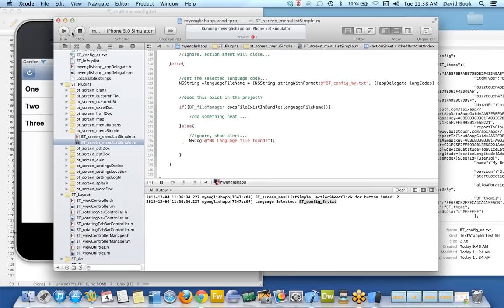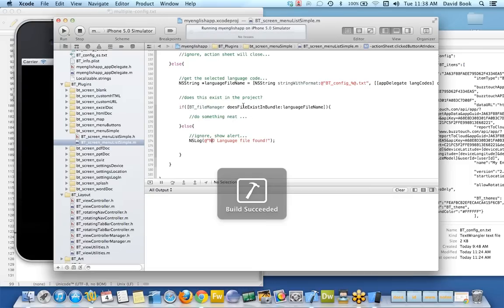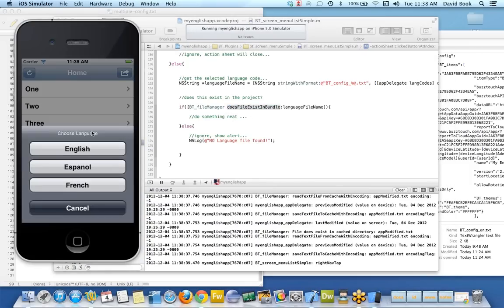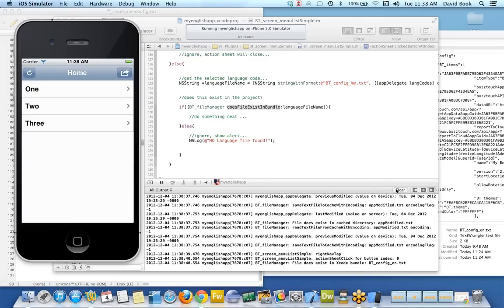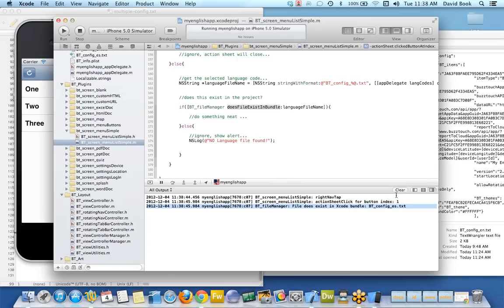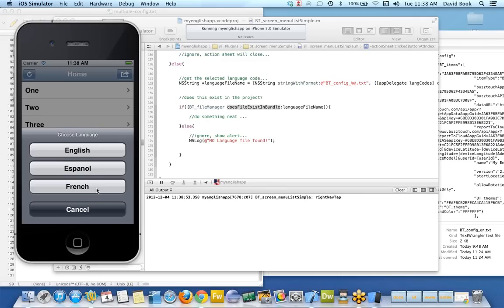I was missing some parameters or something. So let's fix this. Oh, it is called show alert. What the heck did I do? Syntax maybe. Whatever. We'll log it. We don't need to alert it. We'll just log it.